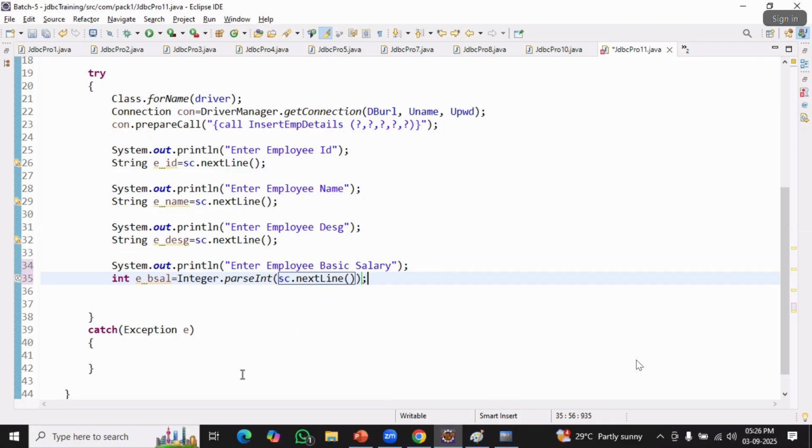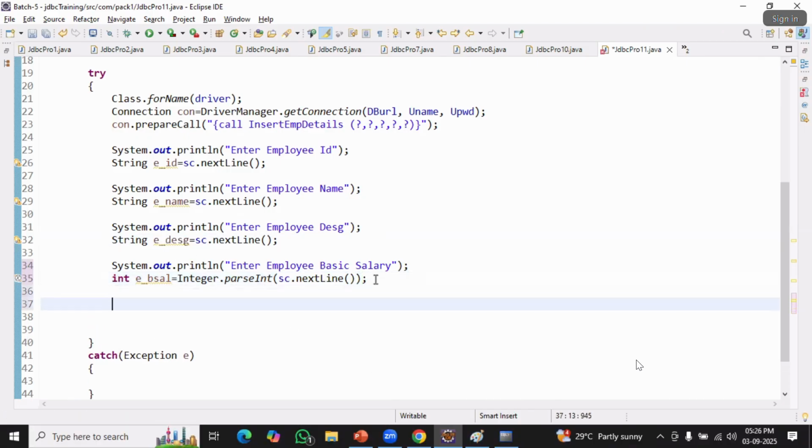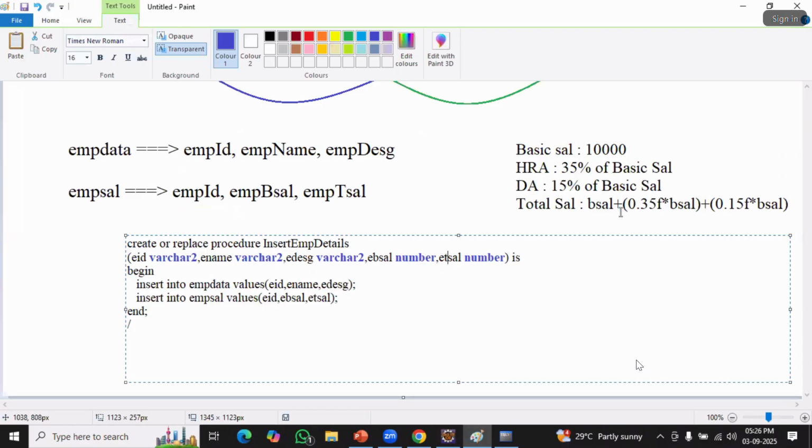Anyways, okay: designation, basic salary. Now, obviously, I need to calculate the total salary also. Let me write float e_t_salary equal to, what is the calculation I have given here?